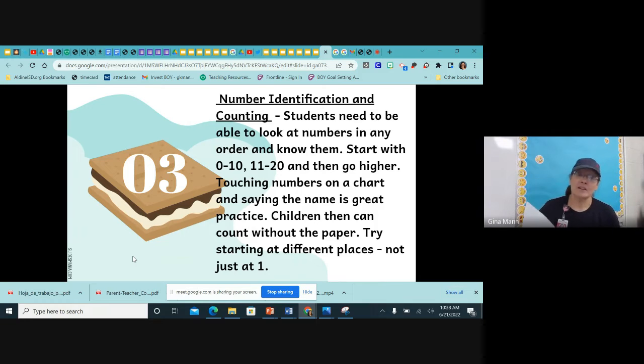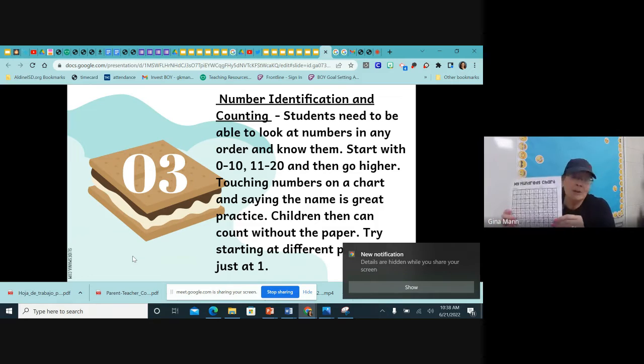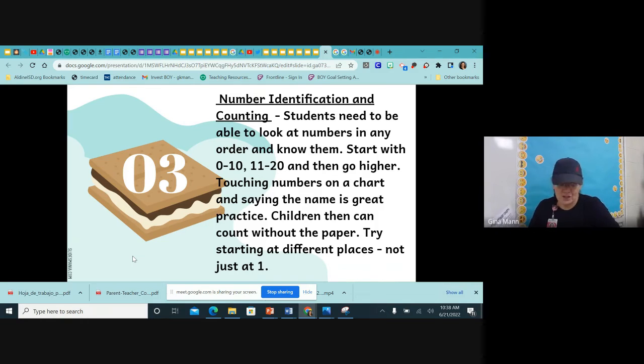You could be on a walk when you don't have the paper with you. And you may want to make a couple copies. So you keep one in the car, and then you keep one maybe wherever you do some work, maybe you want to keep one in the kitchen. So if they're doing something, they can just pull it out and start at that number that you said and start counting. Because first they're going to have to look at that number and know that number. Then they can start counting. And when they can do it without even using the number chart, whoa, that's awesome. Great job.